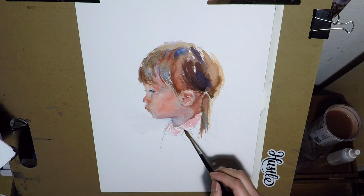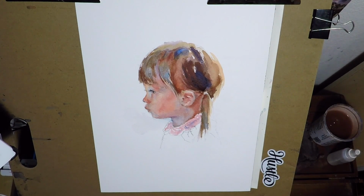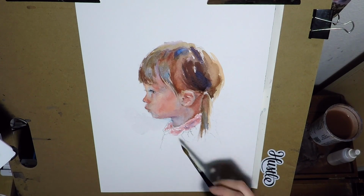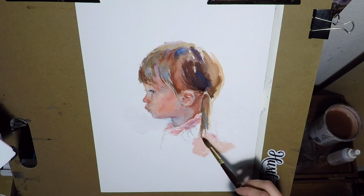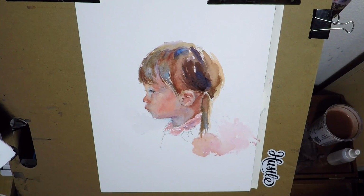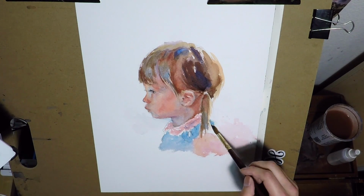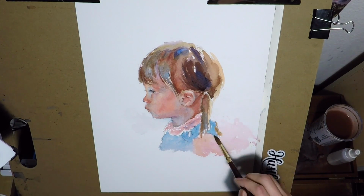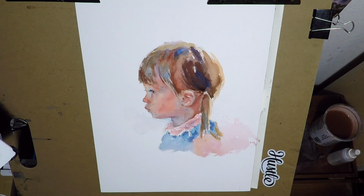Now I'm doing her clothes. Just do a rough shape on it and drop in some dark, so it shows a little bit of form very subtly. I usually try not to do too much on the clothes because I don't want to take the attention away from the face. And as I paint the clothes, I extend out to the background.